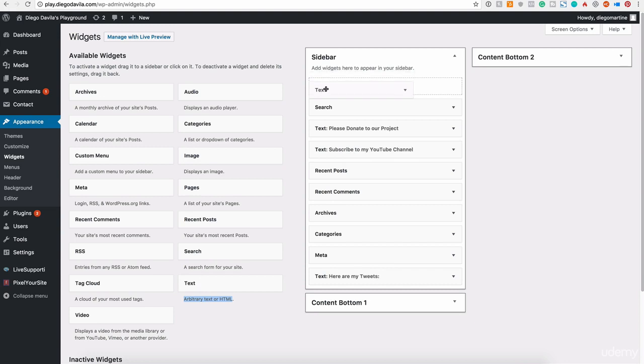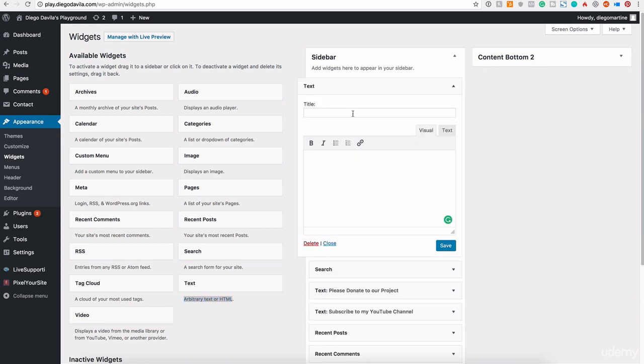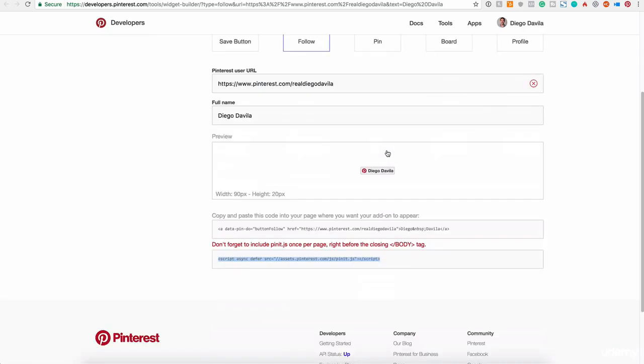If you want it at the very top, paste it there, or you can choose where is better for you. Let's put it at the top. Here you can add a title. So you can say, follow me on Pinterest. The title is not mandatory, so if you don't want, you don't need to add it. And here, let's create a new widget. And this is the last one, guys, to share with my audience.